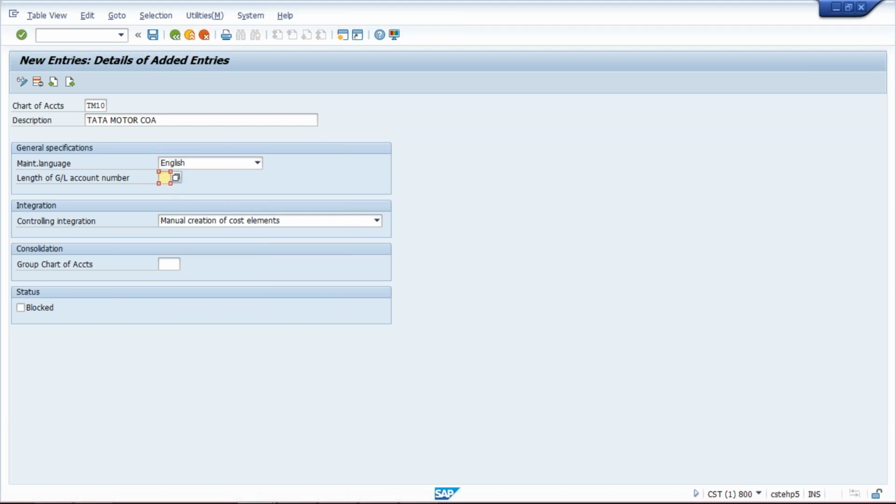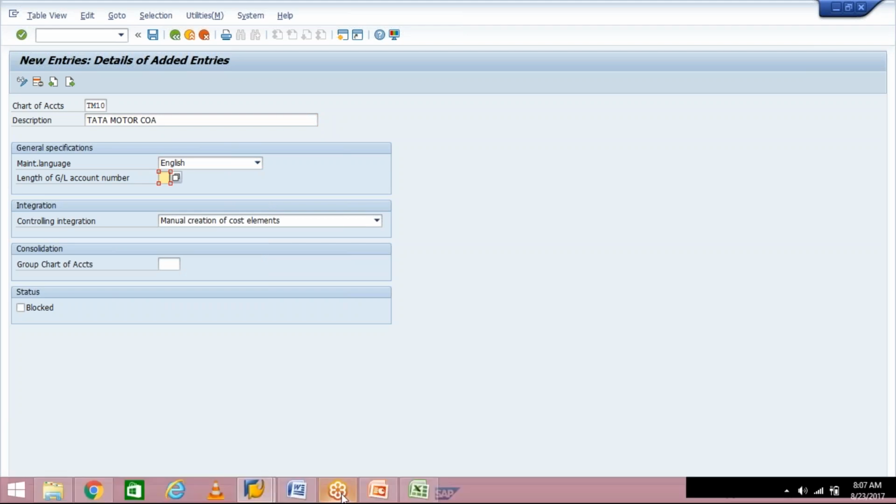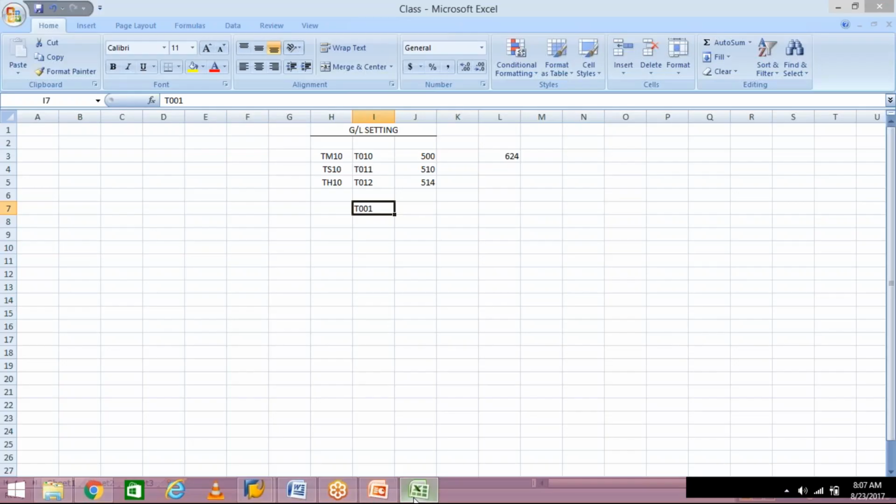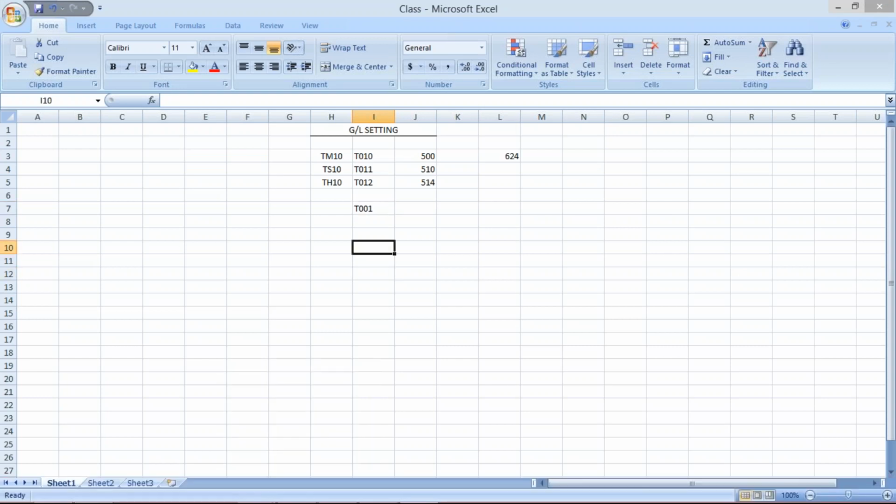Now I'll tell you guys, whenever we create a GL account, as I said earlier, in SAP we talk in terms of codes and numbers. So whenever we create GL account, we are going to give a GL number.